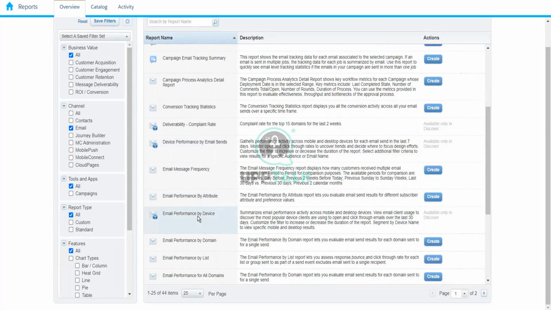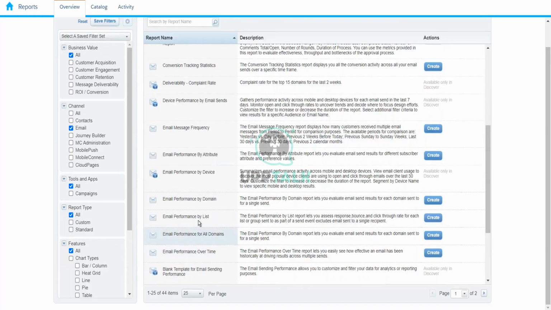Perfect. Email performance by device. And email performance by domain. We sometimes run this, but at least I run this report once a month, and I have it delivered to my inbox. This gives the email performance by domain.